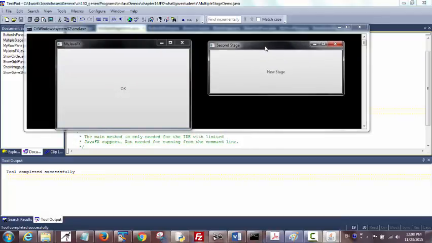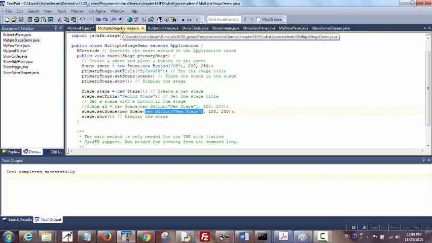By the way, there's a whole bunch of things we could do, or we could make sure that these are not resizable or they're not movable. But again, if you know the methods within these classes that allow you to do various things, that's how you could do that. But again, we won't cover that in this course. But that's an example of a multi-stage demo, just to show you that we can have different stages or think of different windows. So you can think of a data entry window to enter maybe account information, and another window to enter maybe address information, something like that.